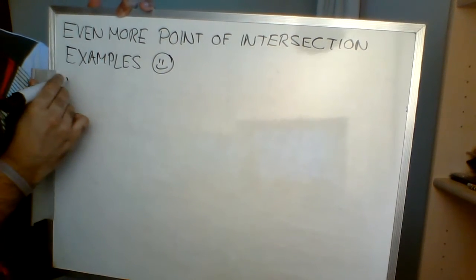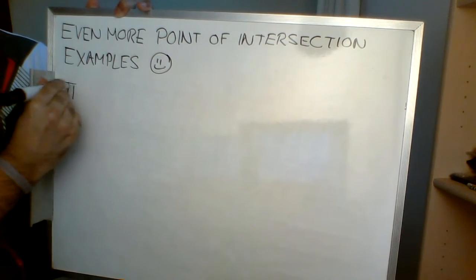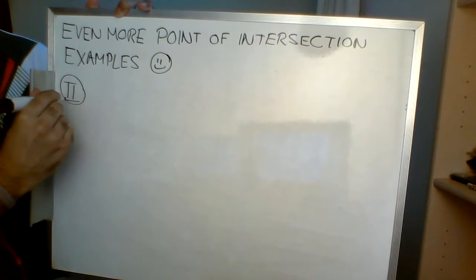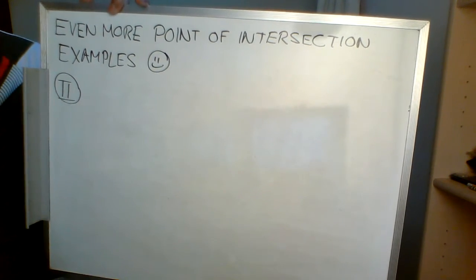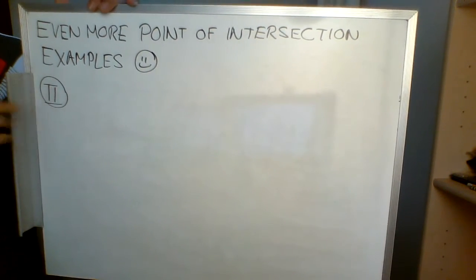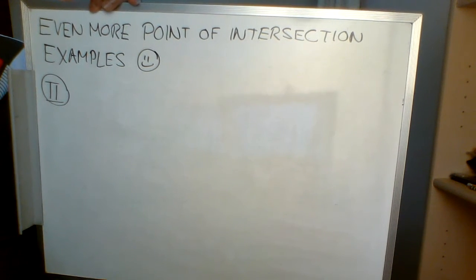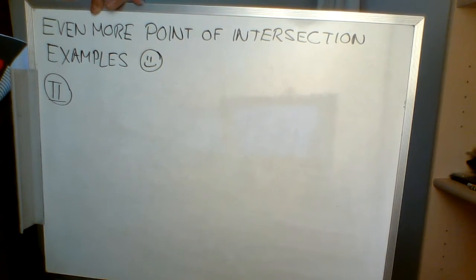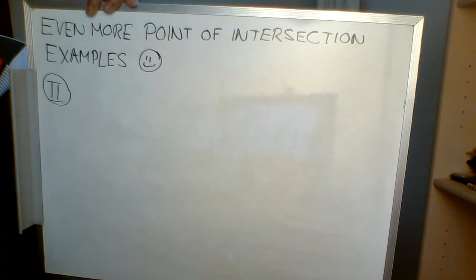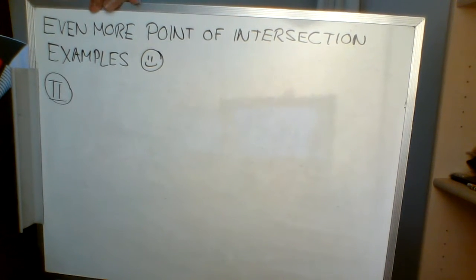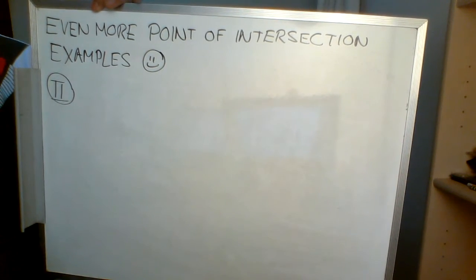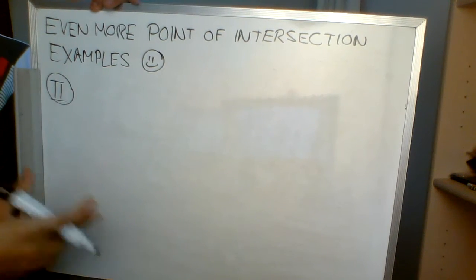I'm gonna continue the numbering as though this is the same lesson as the one we were doing before. So this is problem number 2 out of 3, because it's the same style as the last one that we did. So I'm going to give you the two equations, then we'll work through the problem to figure out the point of intersection, and then we'll take our answers and compare them to the graph of the two lines that we get.